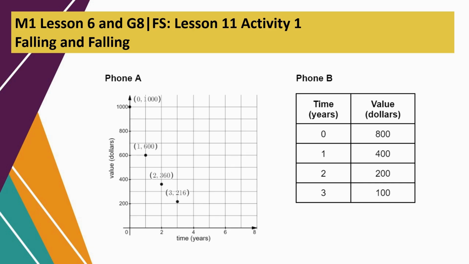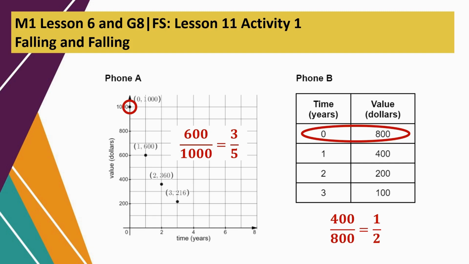In this situation, students are comparing the value of two cell phones, one represented by a graph and the other a table. Students determine which was most expensive when first released by identifying and interpreting the initial value. Students also determine the decay factor and use it to describe how the value changes each year. This goes back to an earlier activity where students learned to find the common factor by dividing the current value by the previous value.